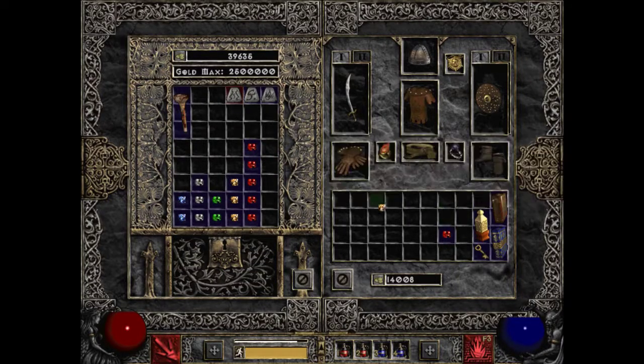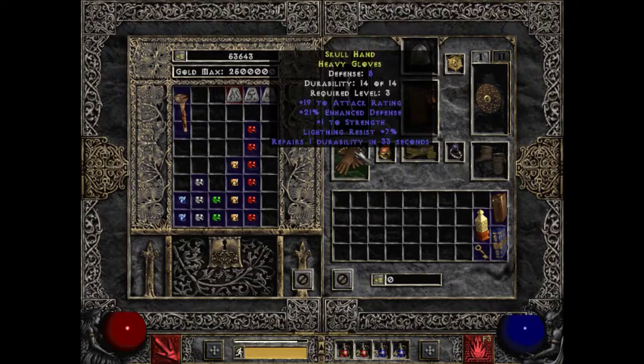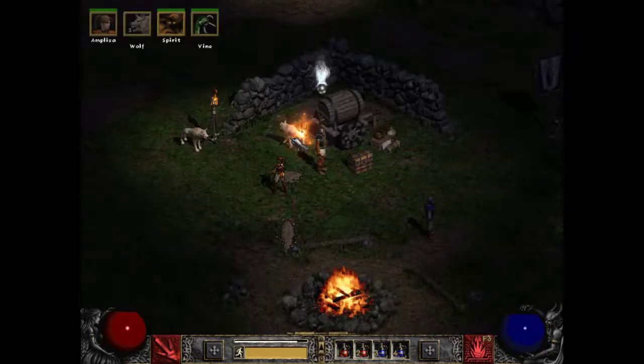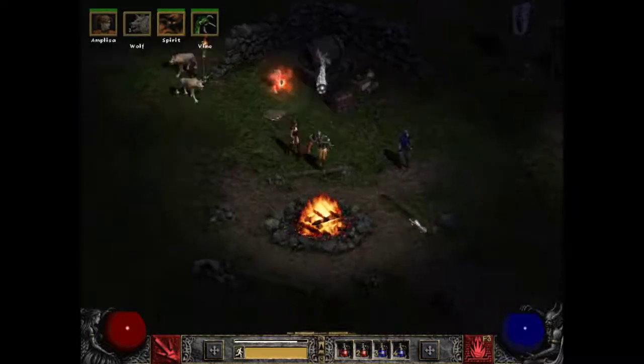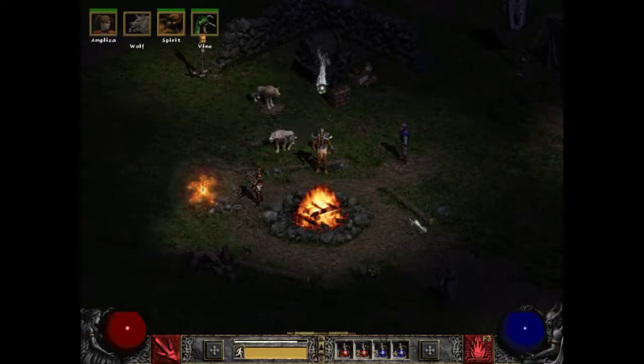A few rubies saved up. Okay. I guess I will end this episode here. Cleaned out a few randomly generated caves and made it into the monastery itself.